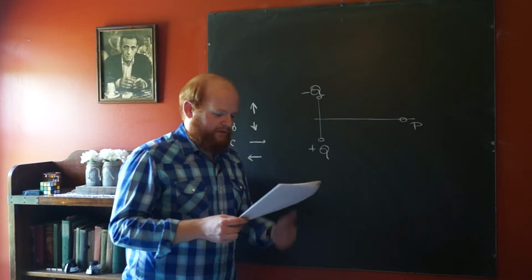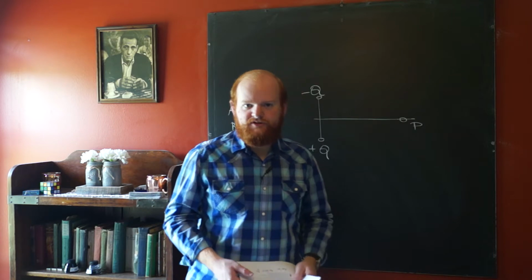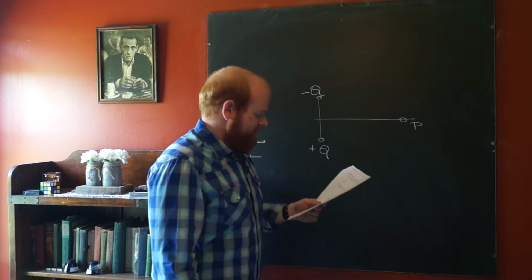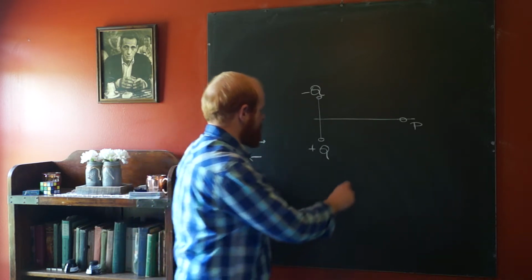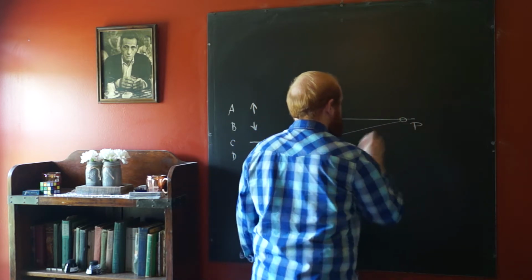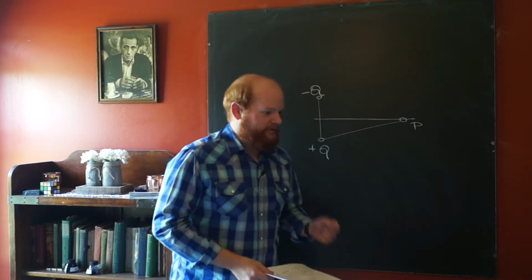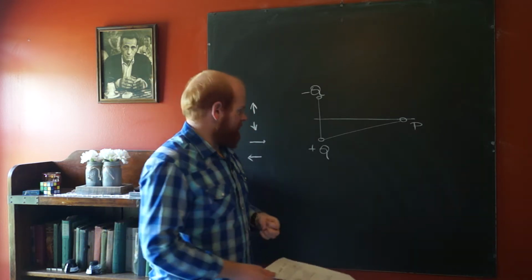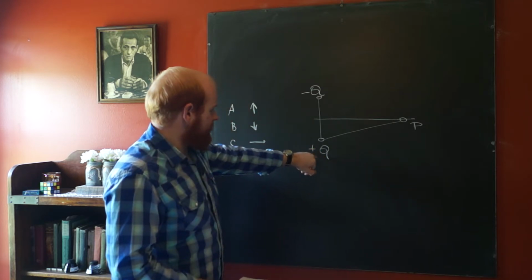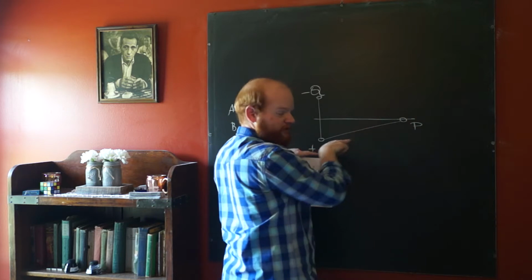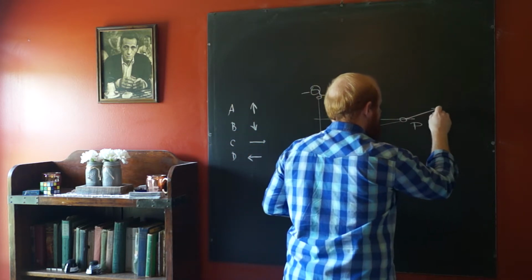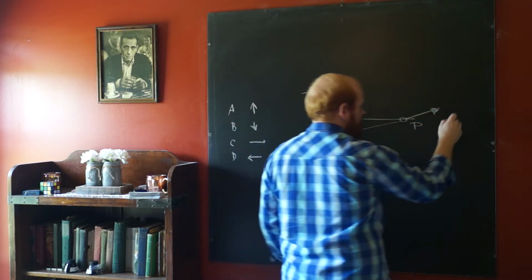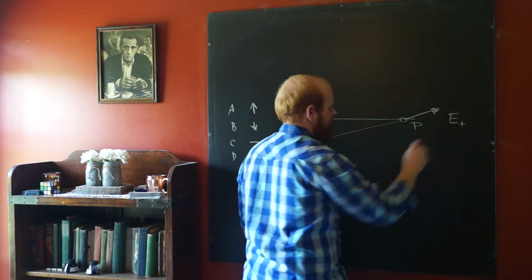Okay? And to answer this problem, recall that, of course, we have multiple choice questions where you can't just circle what you know to be the right answer. You have to reason through it and provide your reasoning also. So let's go ahead and draw the vectors for what the electric field should be at this point. So we know what the sign convention is for electric fields. They do whatever they would do to a positive test charge is the sign of the field at that point. So this is a positive charge right here. You can imagine it pushing a positive charge off that way. So the direction of the electric field at this point is going to be radially away from the plus Q charge. Let's call this E plus.